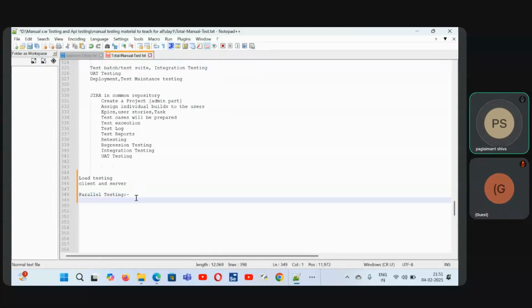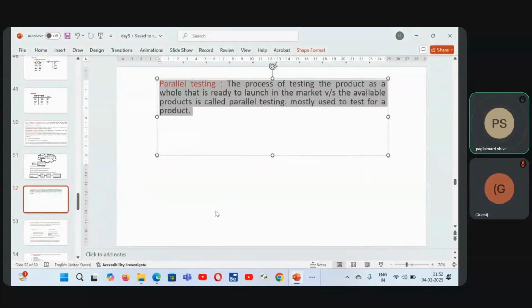Parallel testing means we do testing parallelly with different environments. Here, what are the environments? Like browsers. We work on the browsers simultaneously, checking whether the page is compatible with each and every browser, and whether advanced features are supported or not, analyzed parallelly. That is called parallel testing.